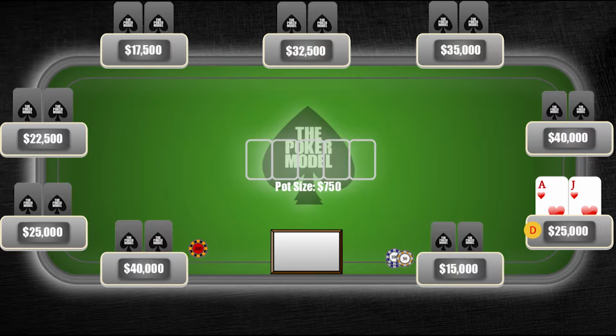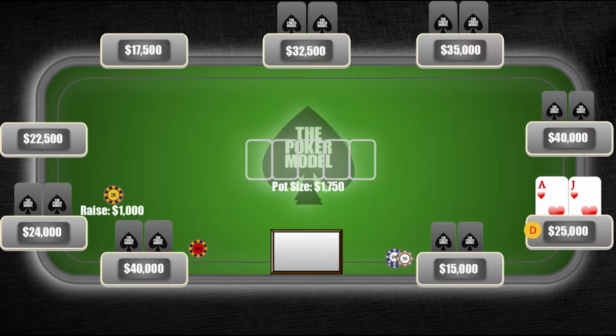I have ace jack of hearts, 25,000 chips. The blinds are 250, 500, which means I have 50 big blinds, and I'm sitting on the button. We have a raise to 1,000 from under the gun, and the action folds all the way around to me.